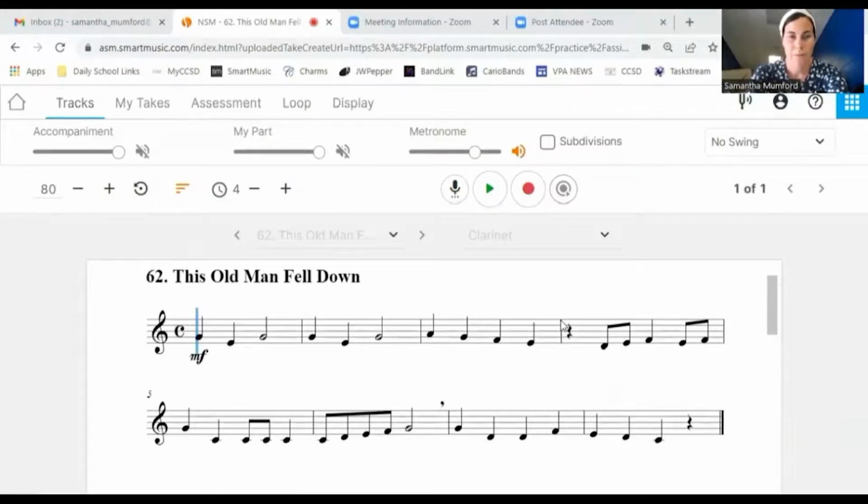All right, so for line number 62, I'm going to ask this student to make a few mistakes, and that way we can show you what happens when a student does make a mistake and what the notes will look like and the feedback that it gives you. Again, when you want a student to record for submission, they have to hit the red button. If they just want to practice it a few times and not submit it at all, they can just hit the green button, and that would just be practice mode. All right, so hitting record.